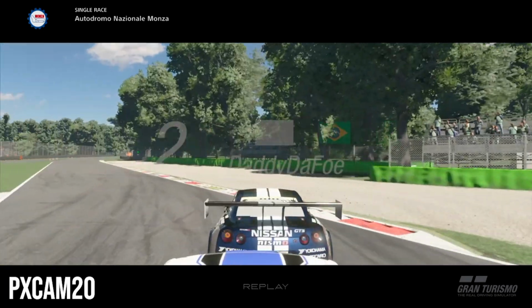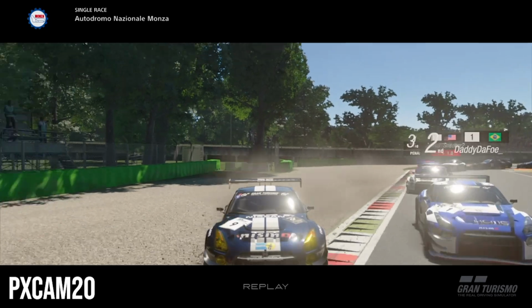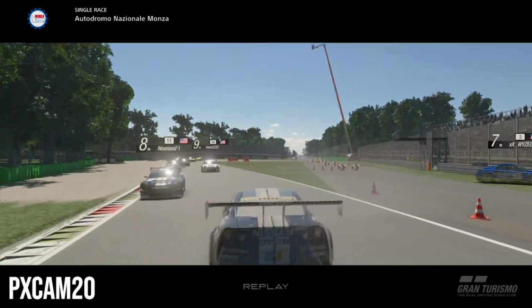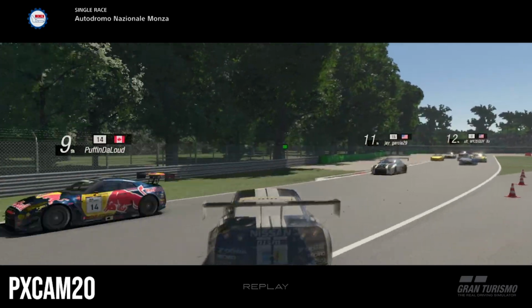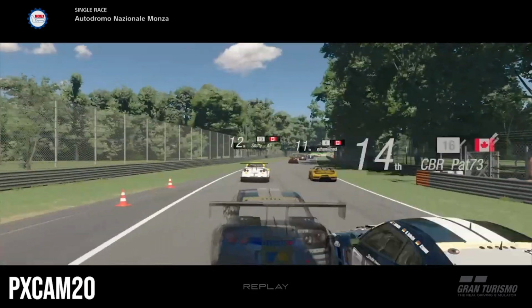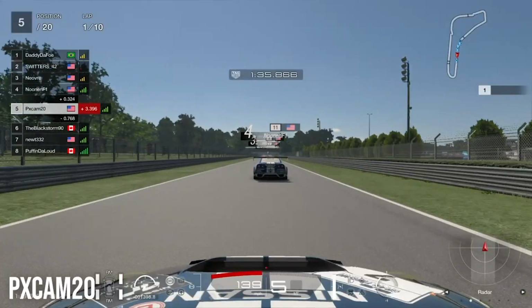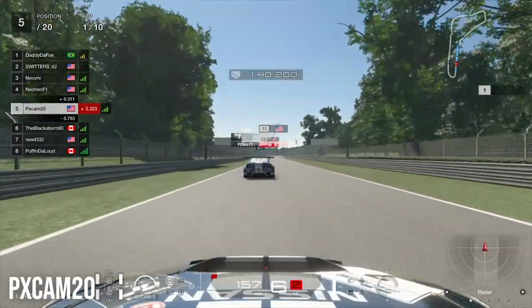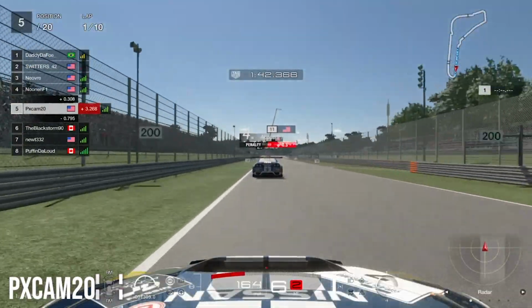So you see, first place gets bumped out wide, goes back to the track, takes out one car, takes out 2 cars. A very dangerous and not that smart of a move, honestly. As he just went off onto the gravel, tried coming back into the track very dangerously, and you can see the result that happened there as he actually took out 2 cars when he returned back to the track.